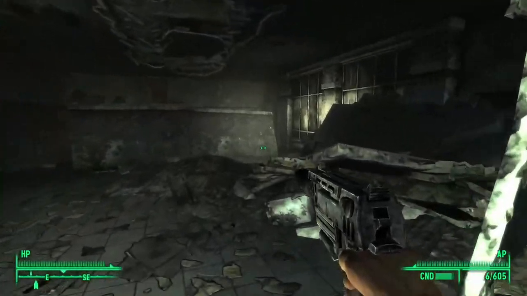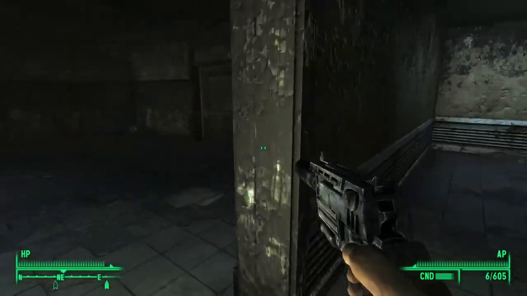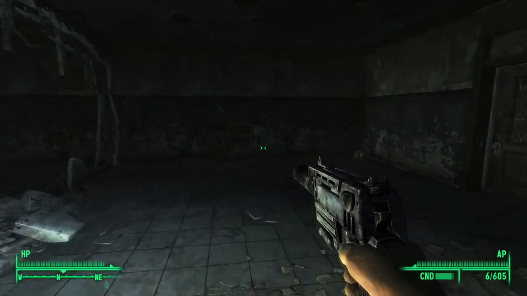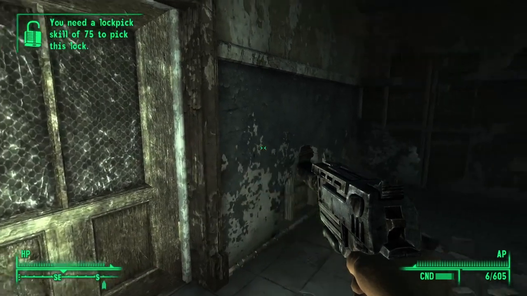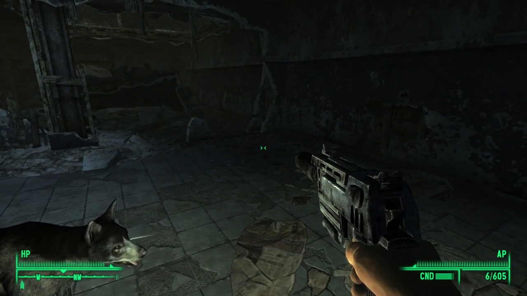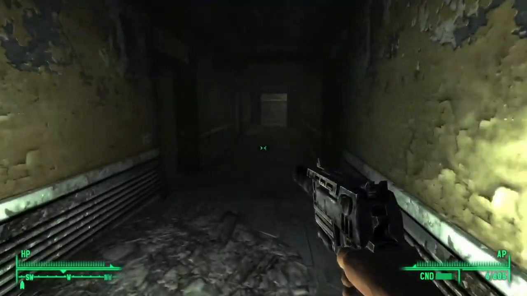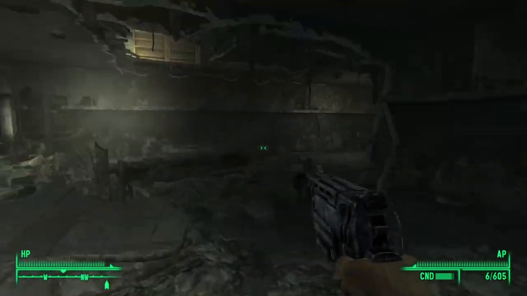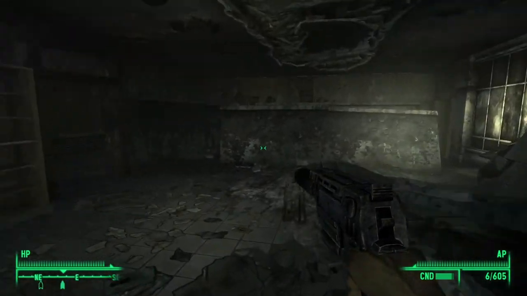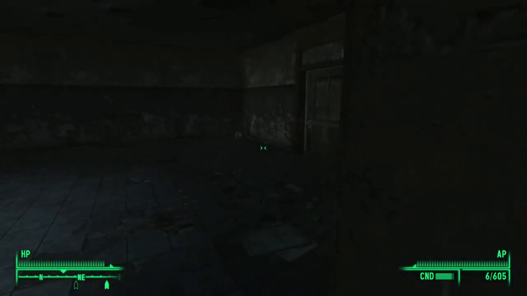Well, I think we're just kind of butting our head against the wall here, aren't we? You scared me, Dogmeat. I need my lockpick just a little bit higher. Darn it. Okay. That's fine. Now I need to get out of here. This is going to aggravate me now. Finding the way out.